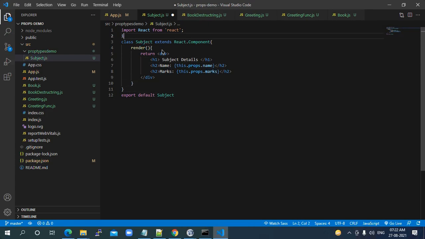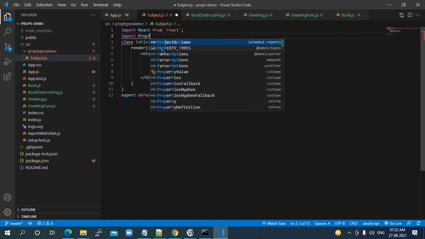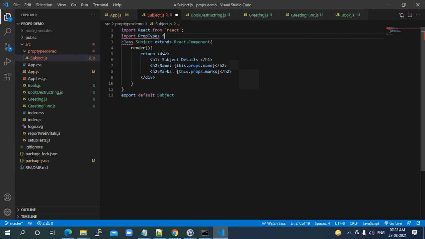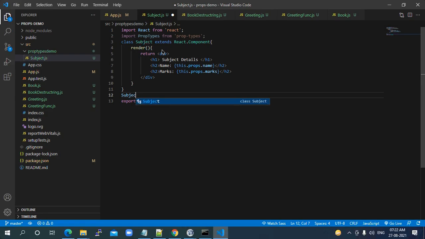We have to import PropTypes from the prop-types library. Next we have to create the property Subject.propTypes is equal to an object.